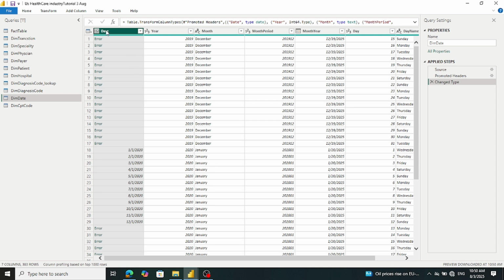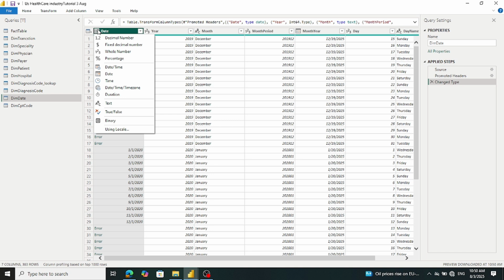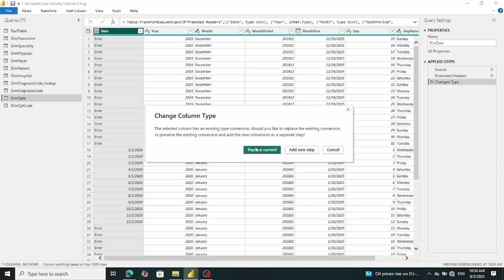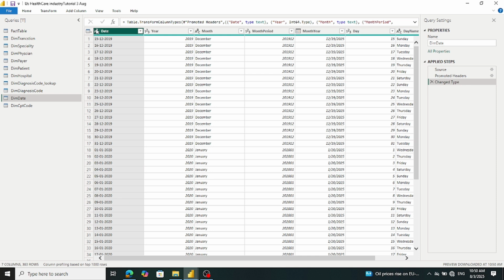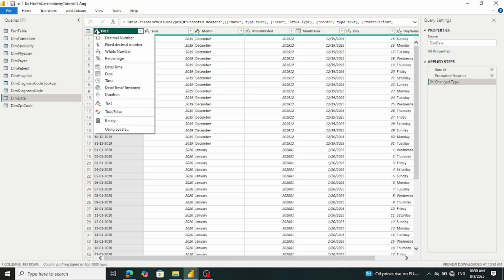For this, we need to, let's go back and see how it looks like. Now it looks. So the only way we can convert it is to use locale. This is a very important point, and that came up in this dashboard, and I hope this will also be useful in the other projects for all the viewers who are working on this project.